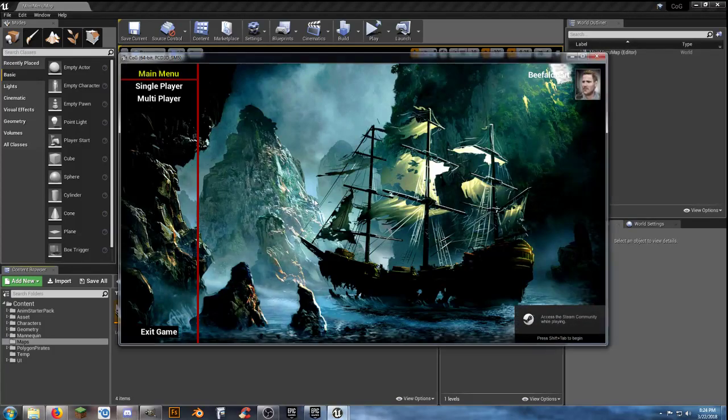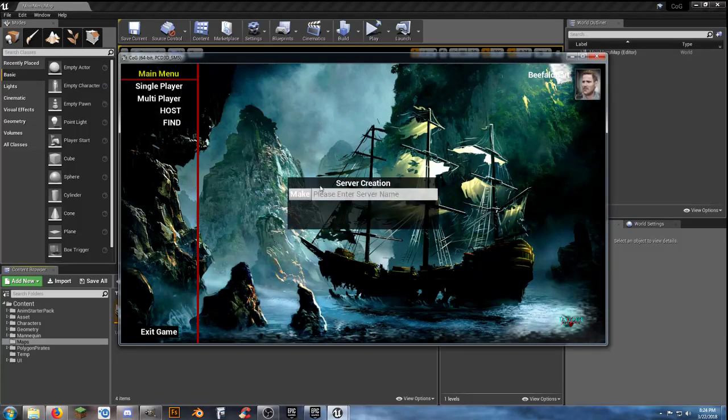And this is our main menu. We get some music playing, and the background's going to change. This is just because the first part of it was just the pirates only. We get our Steam username and avatar in the upper right hand corner. The exit game button does work. Single player works. Multiplayer, whenever you go to host a game, this is the menu that you have for right now. So when you want to go make a game, boop, that's what you do.